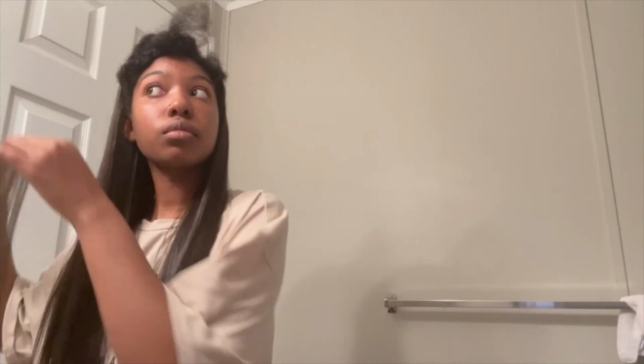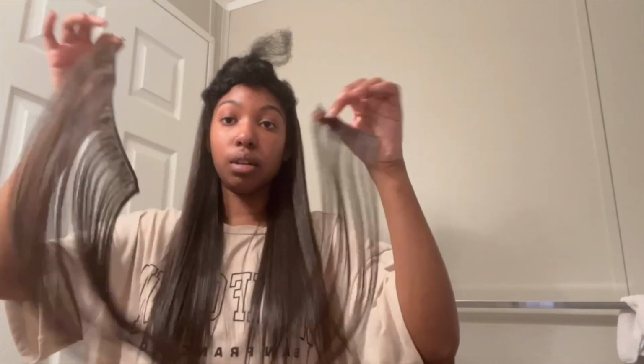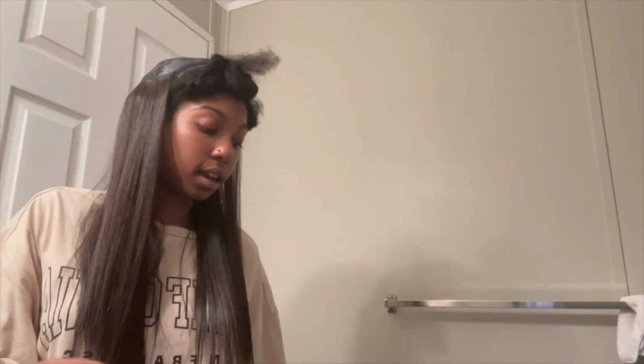I'm just going to keep applying the tracks until I run out of hair, or until I get to the top of my hair where I have to cut the cap, which I'm really nervous about, because I don't want it to slip. I'm going to try my best to use all of this hair. See, I have these two little pieces left, so I'm going to place them around where I think I need them, and then I'm going to get started on the 16 inch.